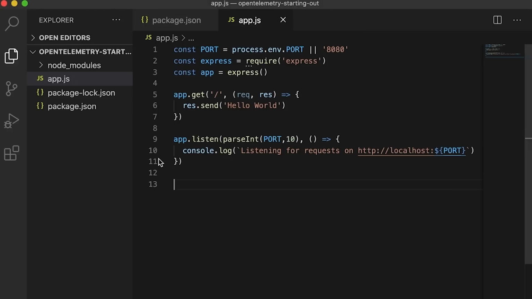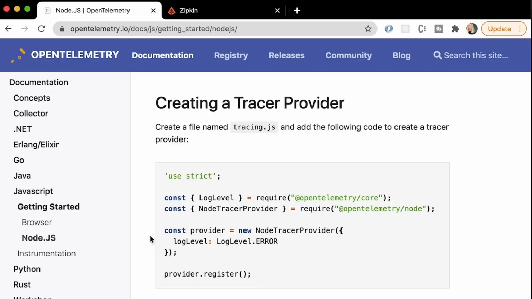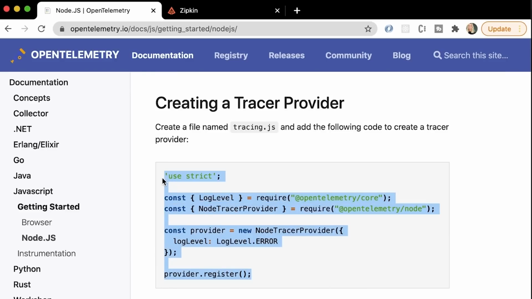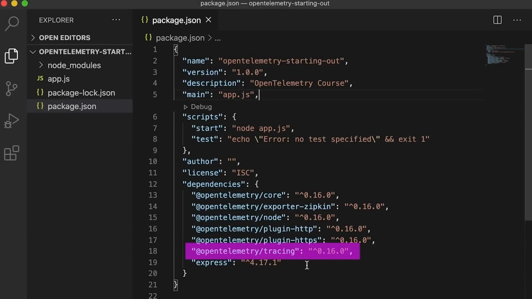Okay, let's carry on. Next, let's create a file named tracing.js and add the following code. This is just the sample code provided to us by OpenTelemetry. If you visit their website, you can see I am just copying this code right here and pasting it into my project. You will also see that this file uses two of the packages we installed in the initial setup. Once we have pasted that, we need to initialize and register a trace exporter. We have already done part of this as we installed two packages necessary for this part in the initial setup section, and that is the OpenTelemetry tracing and OpenTelemetry exporter Zipkin packages.